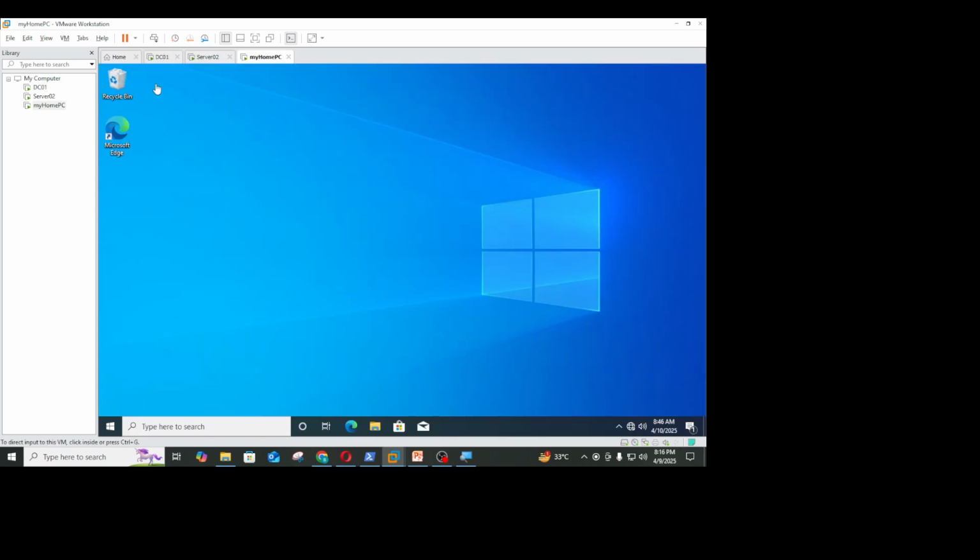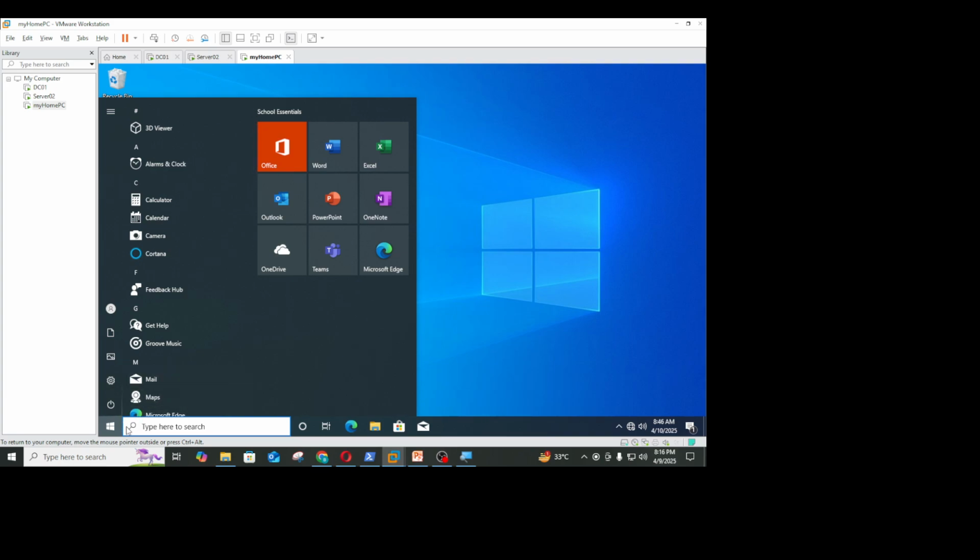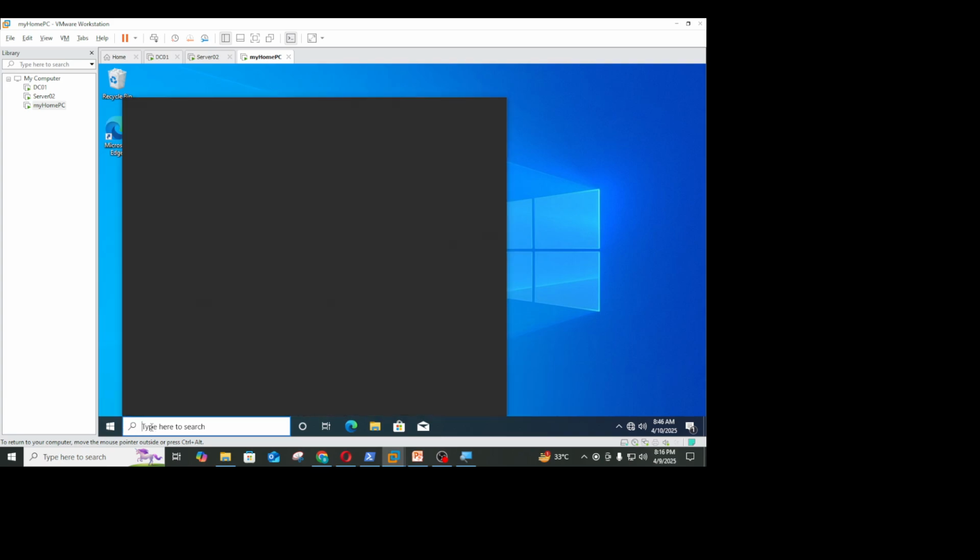Let's move to the workstation. Still I can see the recycle bin there. Why is it not going? CMD.